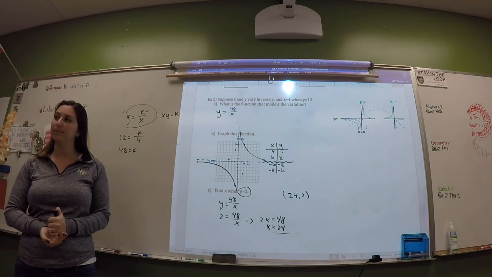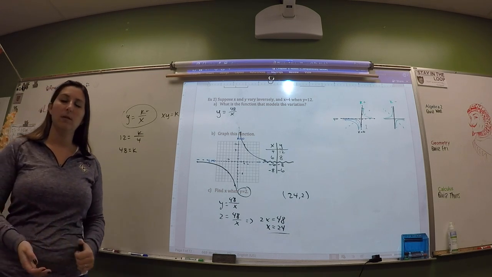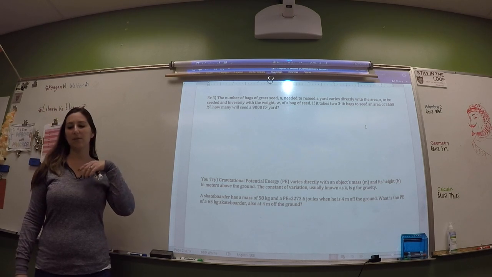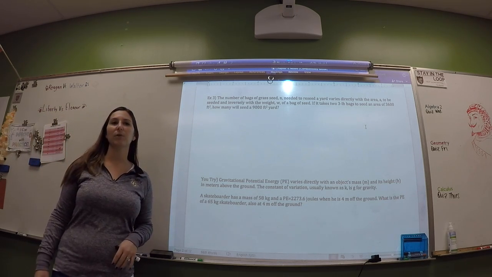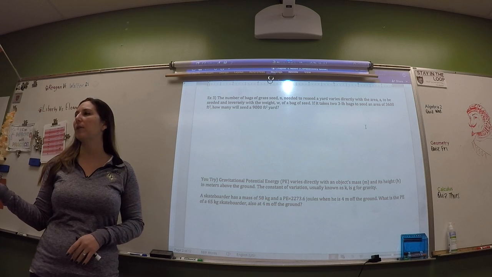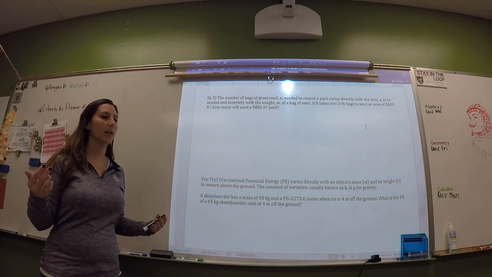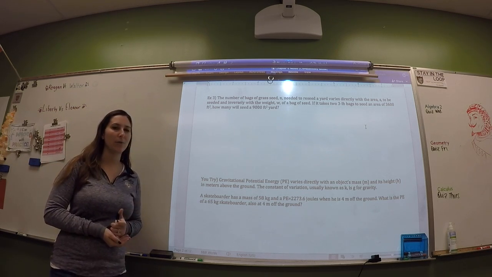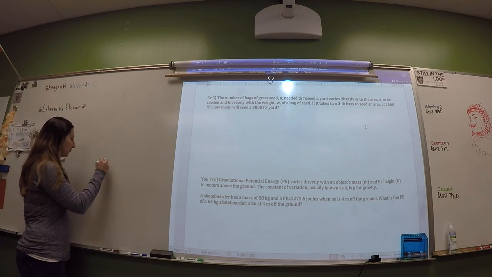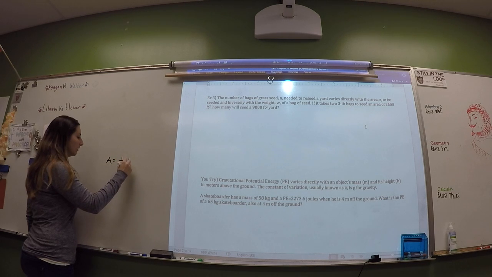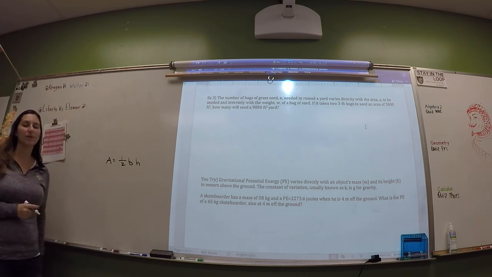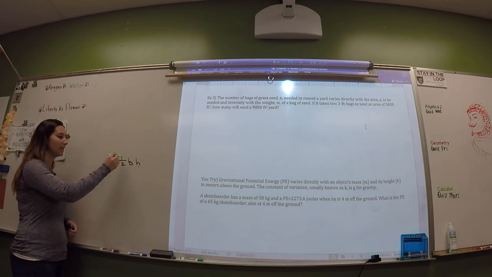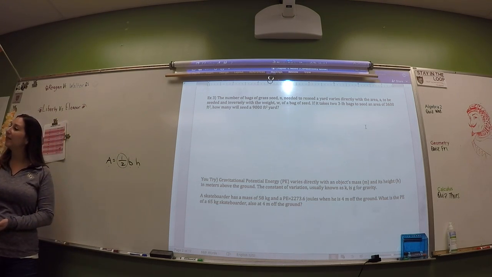When we have a test or something, it would be those kinds of questions. I'll give you the vocab. This is an example of, I didn't read the question yet, but it's either going to be combined variation or joint variation, where you're relating more than two things. In those last examples, it was just basic inverse variation because it's just x and y. But most things in life aren't just two things. If you think of when you did geometry, area equals 1/2 base times height. That's three variables that are related, and this would be k, your constant of variation.